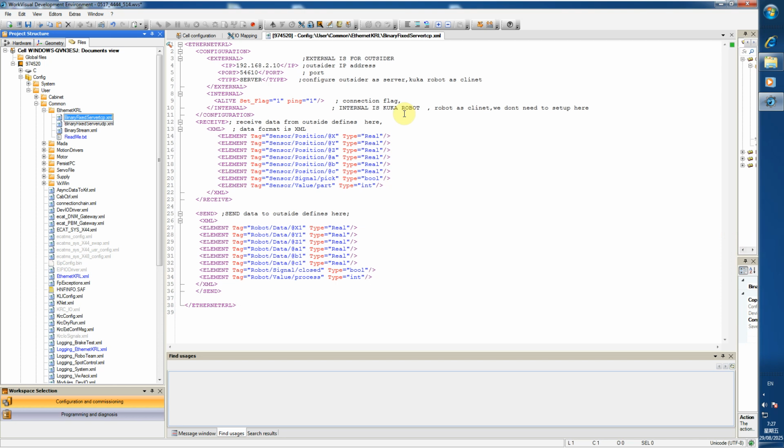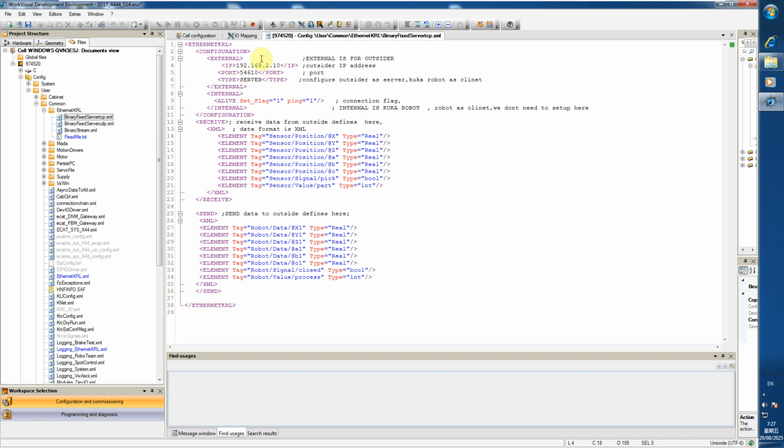In this example, I'm going to show you the robot is the client and the outside controller is the server. So once you open this file, as you can see, this is external, this is internal.